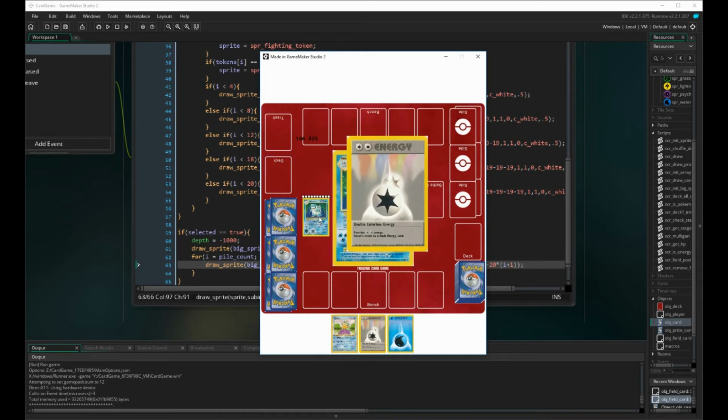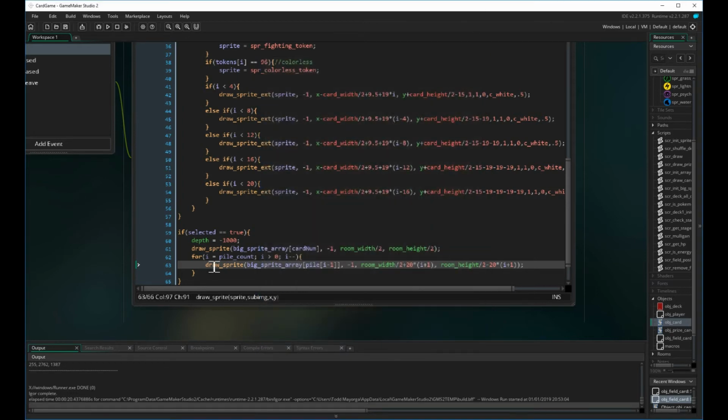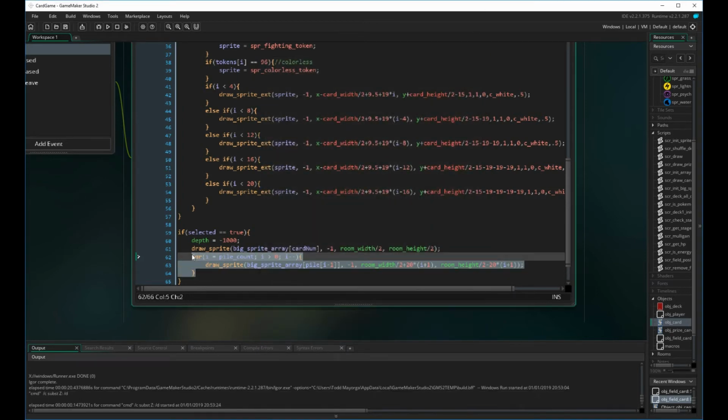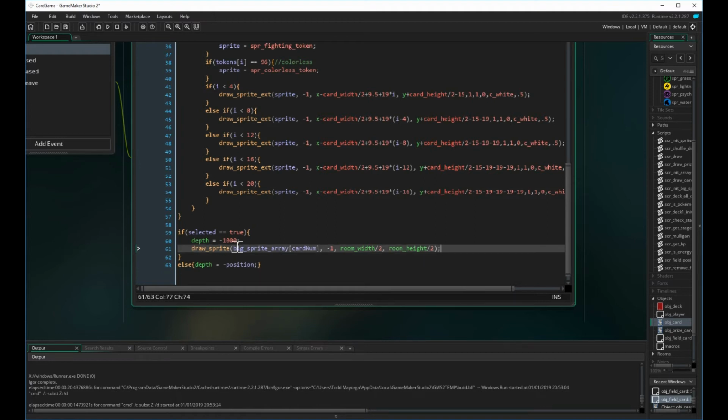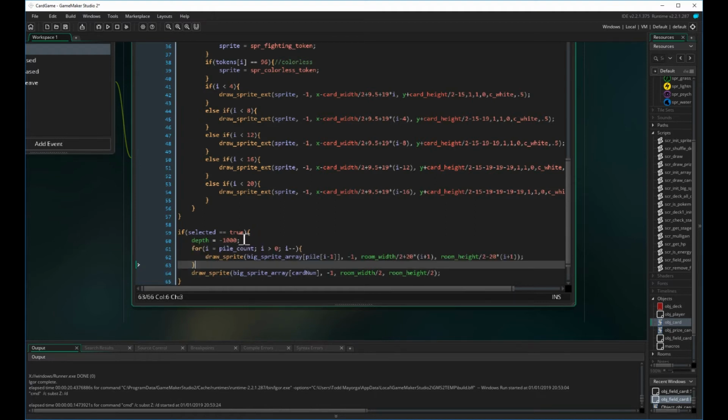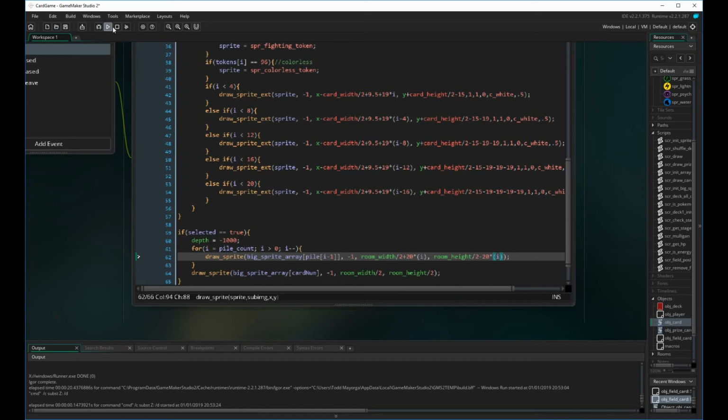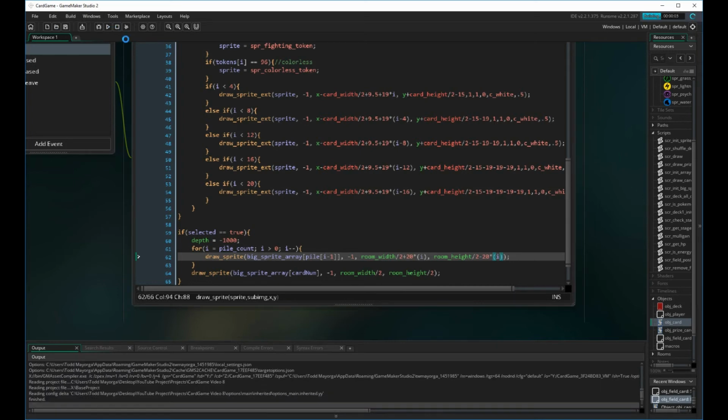Alright, so now another thing is the energy card is being drawn above the main card, so let's move that behind this. And let's remove the +1 because I believe it's moving more than I want it to.